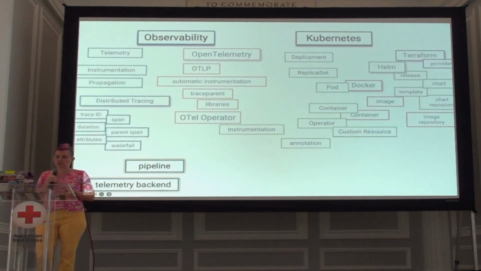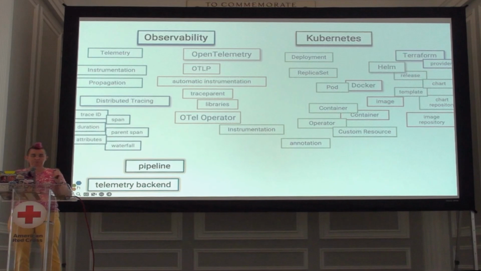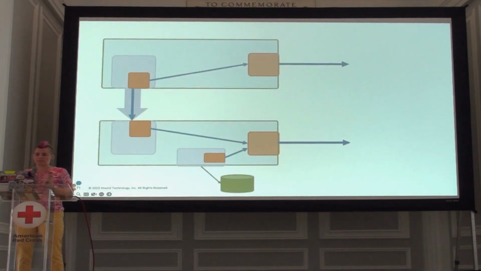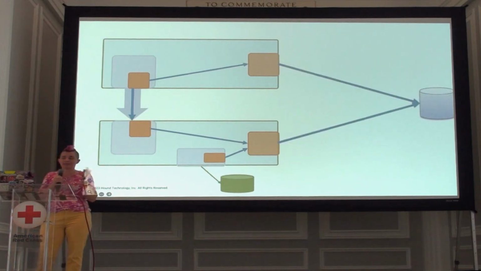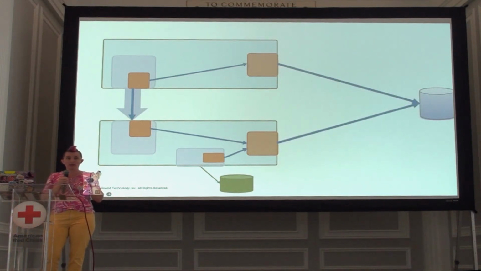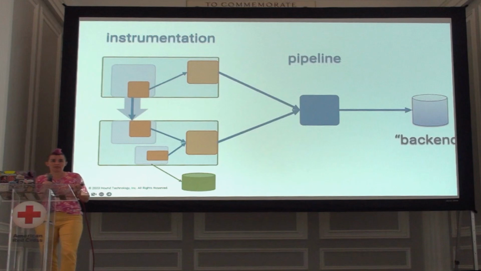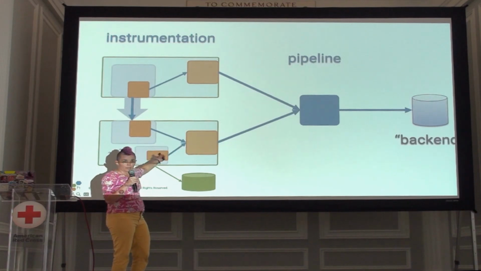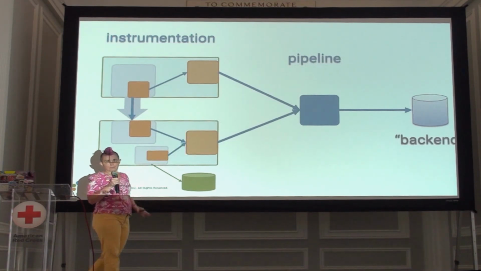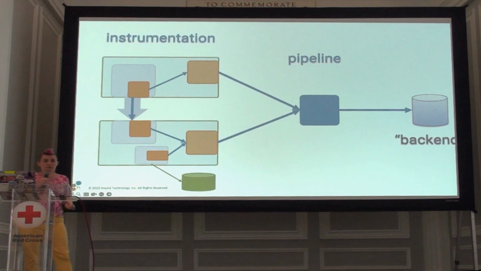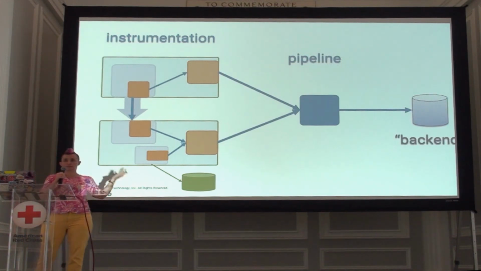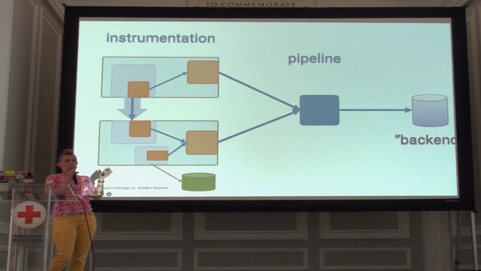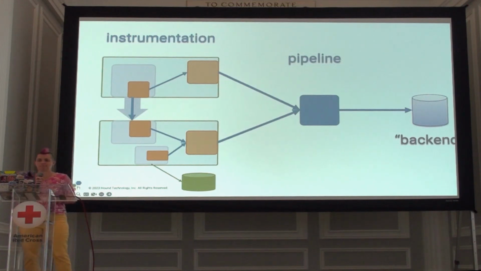And that gets us to the pipeline. So after your app emits this telemetry, where does it go? Well, it's gonna wind up in a database at some point. But on the way there, you can do all kinds of things with it. So it's typical to run some sort of telemetry pipeline, meaning everything between the apps and the database, to configure and tweak and sculpt your observability data.